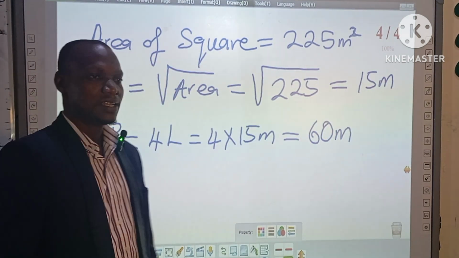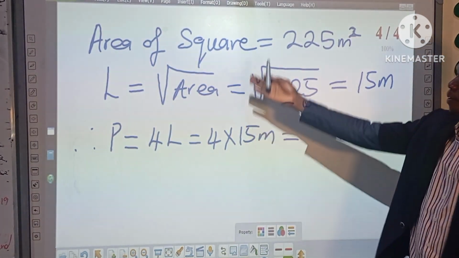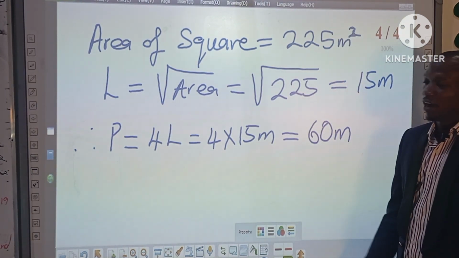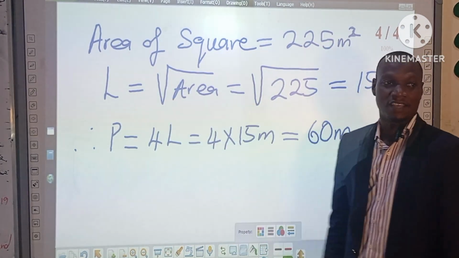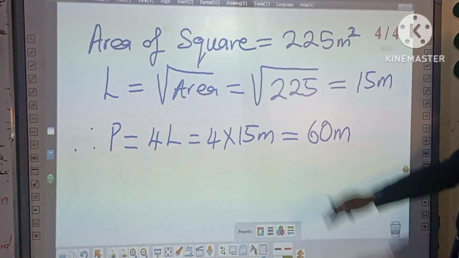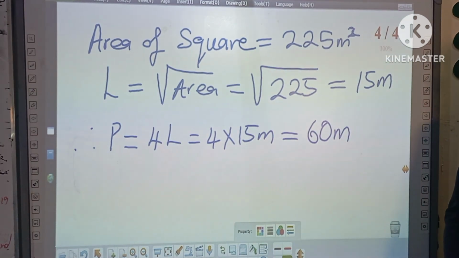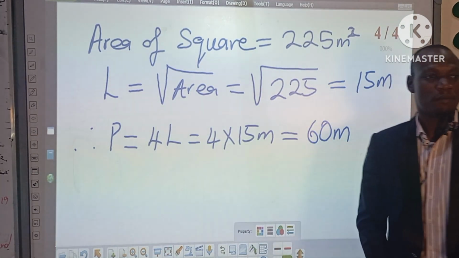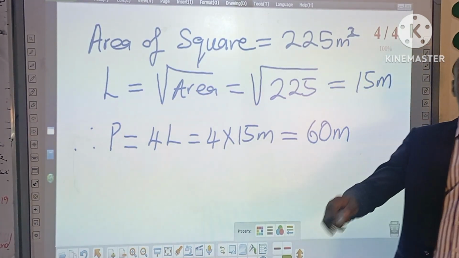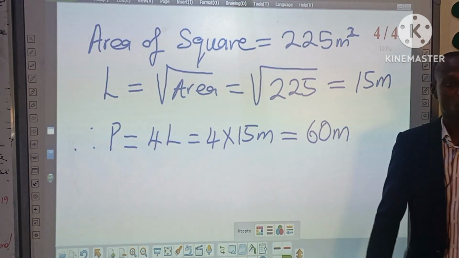Meters. Easy peasy, lemon squeezy, pizza cheesy, Mr. Austin's okra soup. So from our question, we discovered that the area of the square is 225 meters squared. Now, to look for the side of a square when the area is given, you simply look for the square root of the area. We got 15 meters because 15 times 15 will give us 225. And we input that into the formula for calculating the perimeter of a square, which is 4 times length, which gives us 4 times 15. And our answer is simple, 60 what?